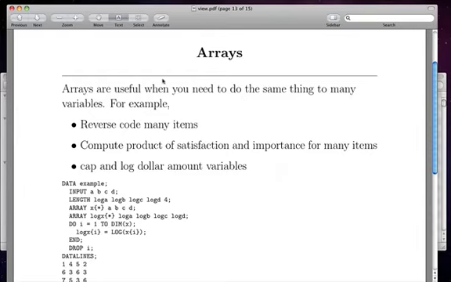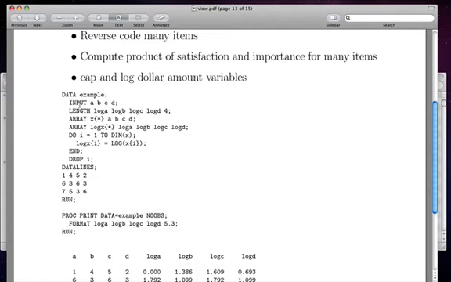Let me give you a little example. So in this example, let's say I read in 4 variables. I'll call them A, B, C, and D. And suppose I'd like to transform these variables, and I don't want to overwrite them, so we'll create a new variable. I want to transform them by taking the logs. So this next statement is going to declare 4 variables, log A through log D, and I'll give them lengths of 4, meaning they'll take 4 bytes. More on the length statement next time.